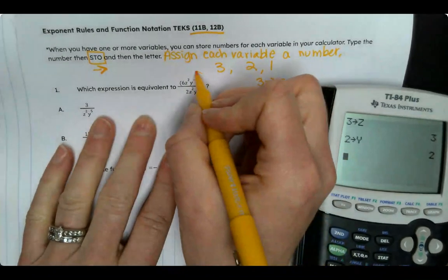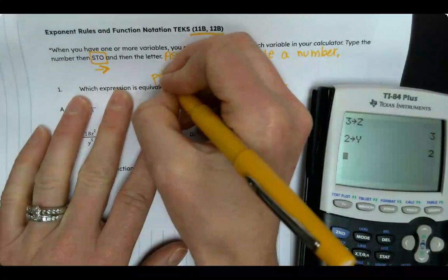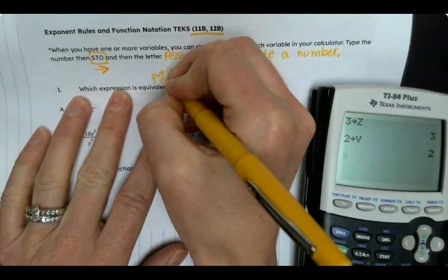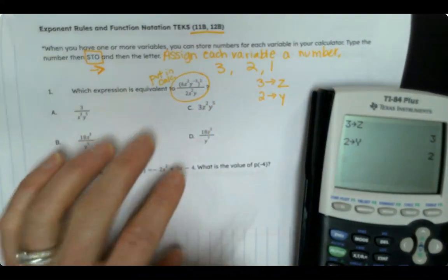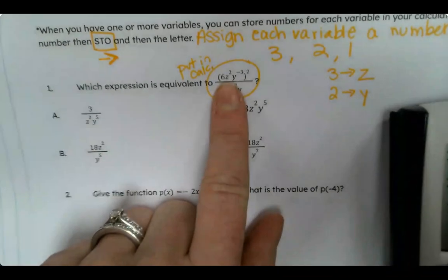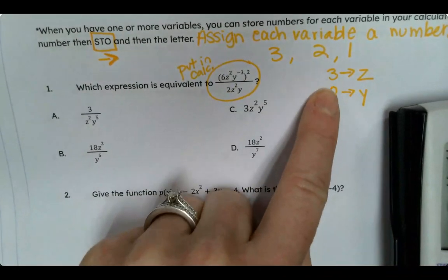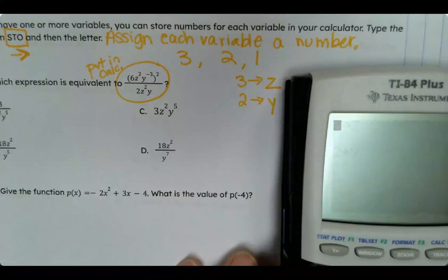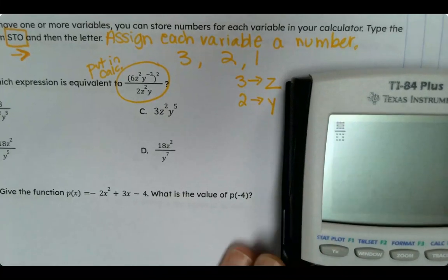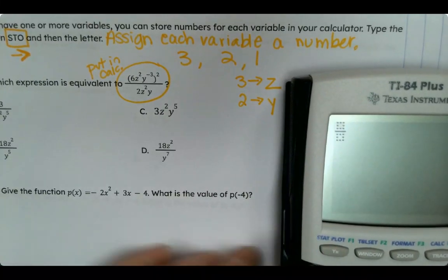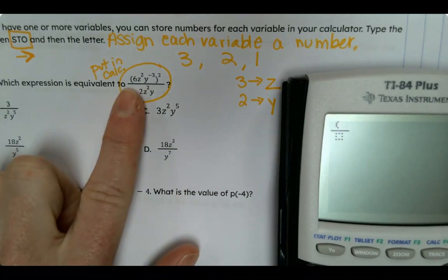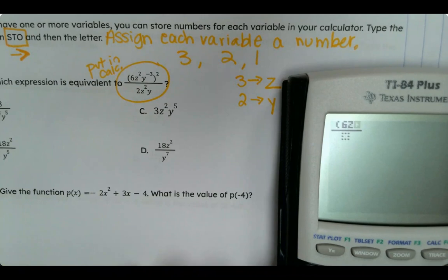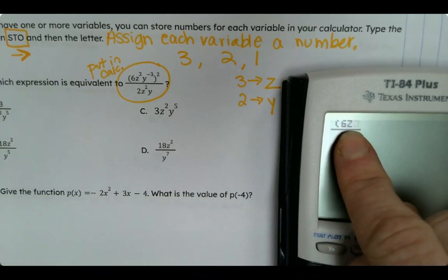Now I'm going to put this in the calculator exactly like it appears, and I'm going to write what my answer comes out. Because what our calculator is going to do is it's going to plug in the z and the y for 3 and 2, and it'll come out an actual number. Okay, I'm going to do alpha y equals for the fraction. Put it in exactly like it appears. So parentheses, 6, and then a z. Make sure you choose z and not 2. Don't put 62 there.